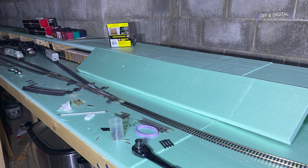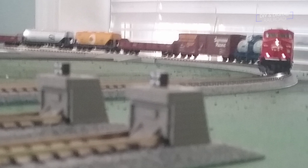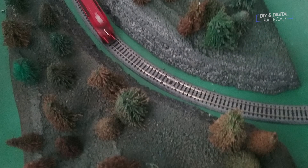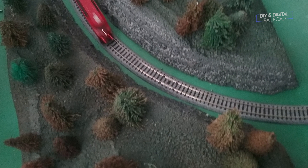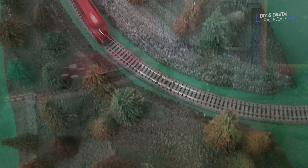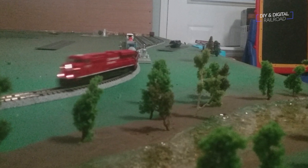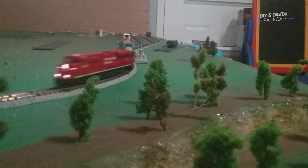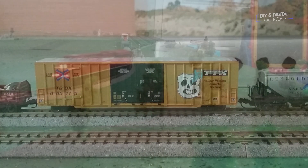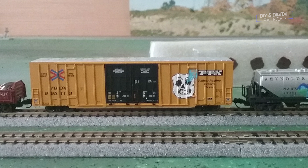Next up, check out LDRR Local Rail Fan's N-scale layout. LDRR Local Rail Fan has a layout with Kato unit track — you can see he's also got some sections with trees and all sorts of stuff. He is modeling a fictional Canadian town called Kennyville, operated by the Canadian Pacific. He's got some Canadian Pacific power right here, and you know how I feel about Kato unit track — love the stuff. He's also got this cool little box car right here as well, so keep it up LDRR, this looks great.